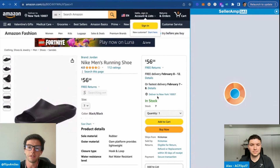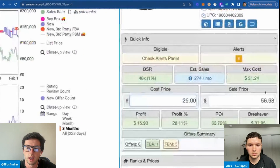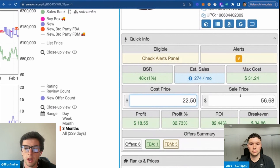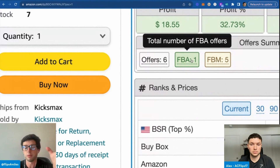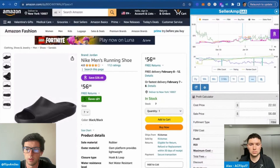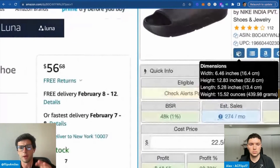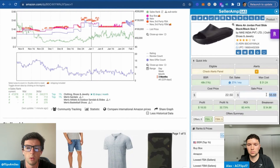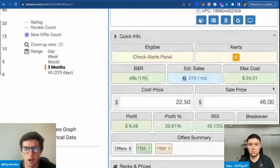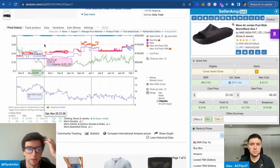So this is a size 7, $57 on Amazon. We have to make sure this sells well, which we'll verify on Keepa — the price has been stable over time. It's $30 cost, take off 25%, so multiply by 0.75 — we're paying $22.50. That's an 80% ROI. We're the current buy box. This is an FBM seller, and this item is FBM-friendly — there's only one FBA seller and five FBM sellers. I'd plan on FBM-ing this for speed. Even at the low Keepa price of around $46, we're still making about $10 profit pre-cash back. That's a good SKU right there.